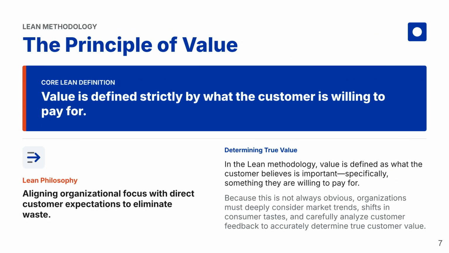One of the most important concepts in Lean methodology is the principle of value. In Lean, value is defined very simply. It is anything that the customer is willing to pay for. This means that every activity performed within an organization should contribute directly or indirectly to meeting customer needs. If an activity does not add value, it becomes a candidate for improvement or elimination.